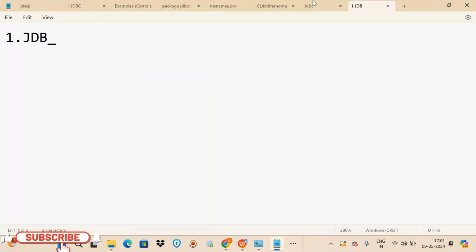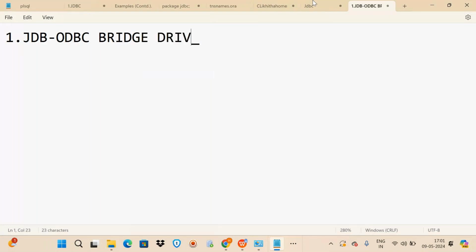The first driver is the JDBC ODBC Bridge Driver. The second one is the native API driver.